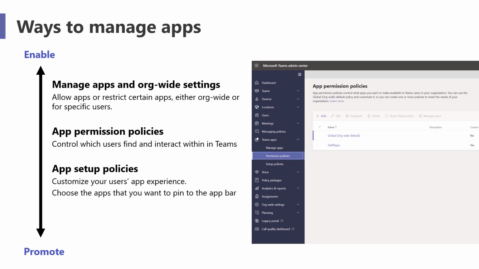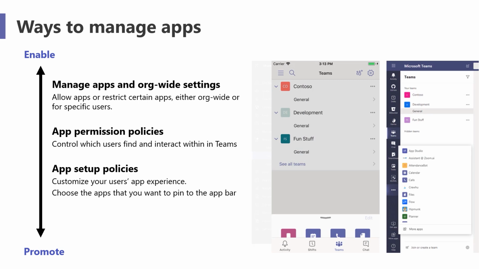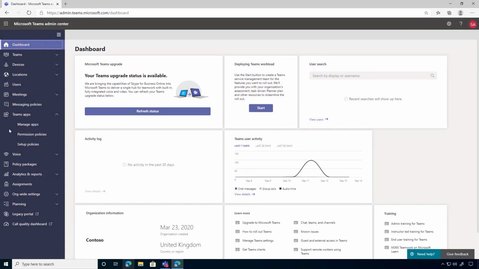So a great example of that would be taking Planner, which is a great app to help people with projects and planning and organizing of tasks. And then, for example, for all of the researchers that would be using this, we could actually pre-pin it within Teams, making it easier for our users. And so an example of what that actually looks like is here on the right-hand side. You'll notice that the left-hand bar of Teams has been customized. You can see things like GitHub, Bitbucket, and these are examples of how apps using app setup policy have been pinned within Teams, making it easier for our users to be able to view them. So here are the concepts that we just covered, but now going hands-on in the Teams Administrative Center.